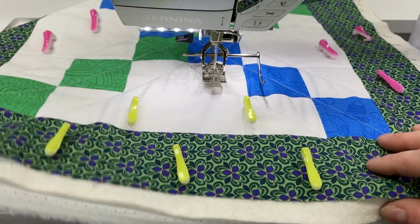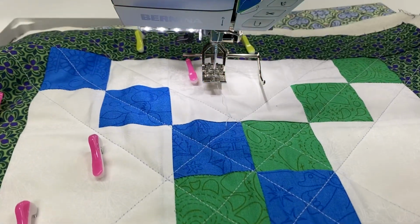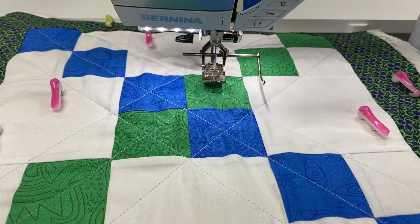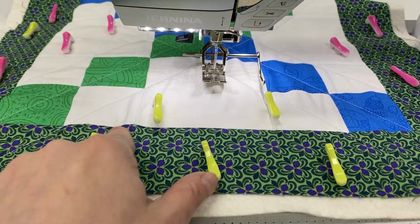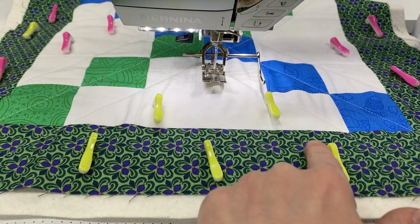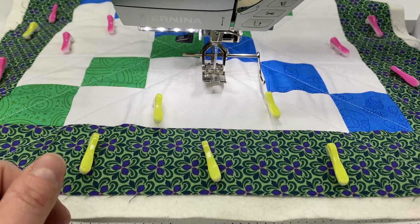All right, I did my quilting in both directions, and I got this really pretty little design from this straight stitching. Now, of course, I can do a little bit more, so I'm going to show you how to do a little cute motif here where I'm going to actually draw the lines for you and show you how you can follow along using the Bernina stitch regulator.